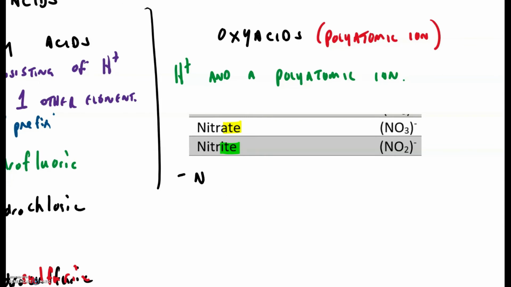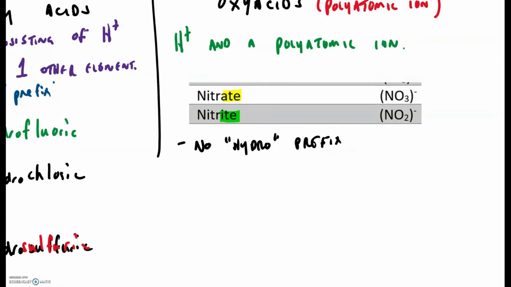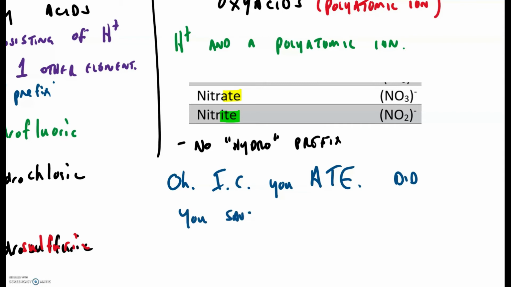First off, oxyacids don't use the hydro prefix, so we're not going to add that. But we are going to use this, and it's going to sound weird the first time we see it. You're going to hear me say this quite a lot: "Oh, I see, you ate. Did you save a bite for us?" What do we mean by this?